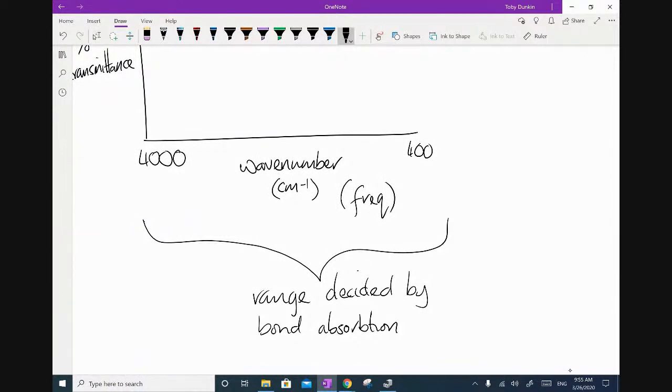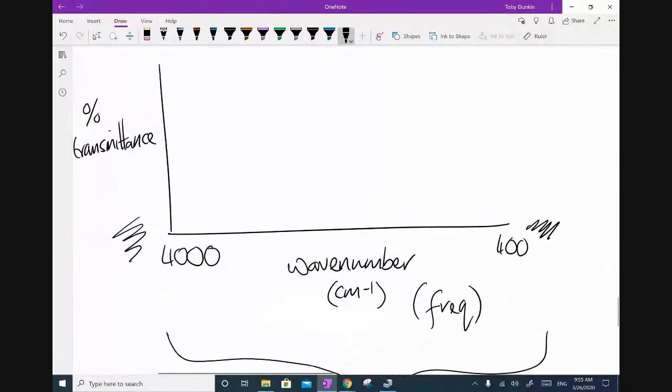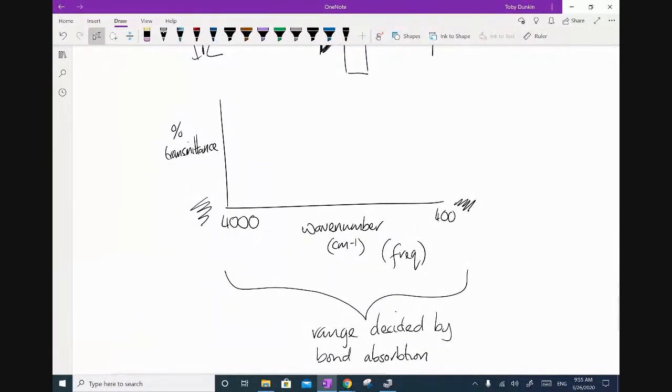There are no bonds that will absorb infrared radiation above 4,000 wave numbers, so there won't be any up here. So they just decided and made the numbers easier. You don't get any absorption below the 400 wave number mark. So the range was just decided, and in reality you could probably make it an obscure number, but they just did 400 to 4,000 to make it easy, which is really nice. That all makes sense. Holy moly, I feel like I went really quick there.